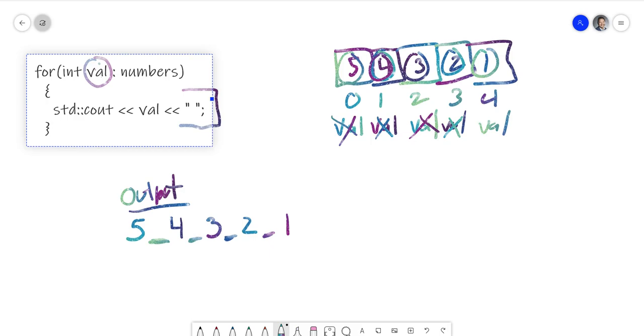And I believe a lot of other programming languages have gone this route as well with using a range-based for loop. But again, remember, you can only move forward. You can't move backward. And there's really no sense of indexes here. You are just using this index variable, such as val, to keep track of the values as you go through the array. Okay? All right.